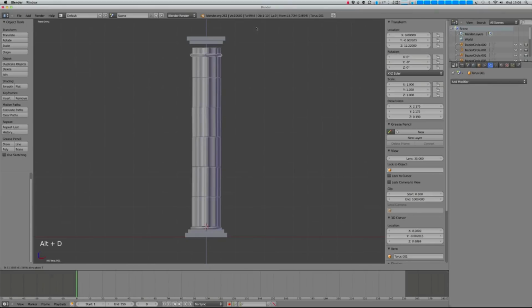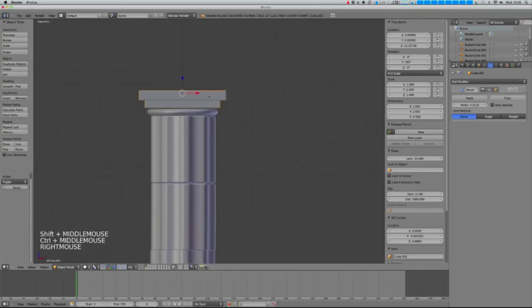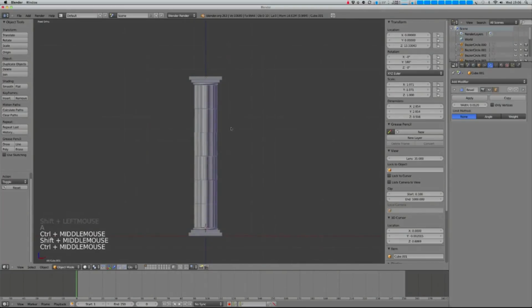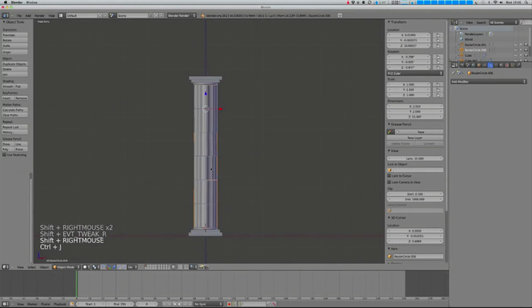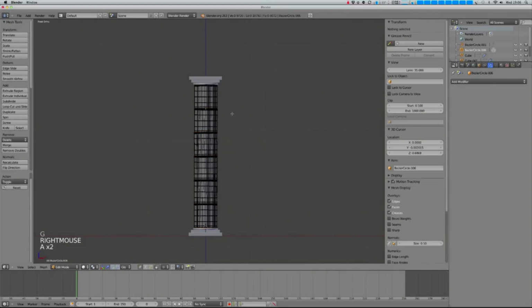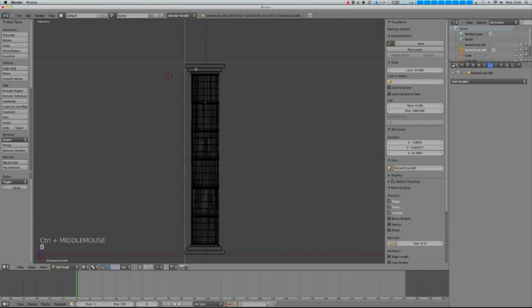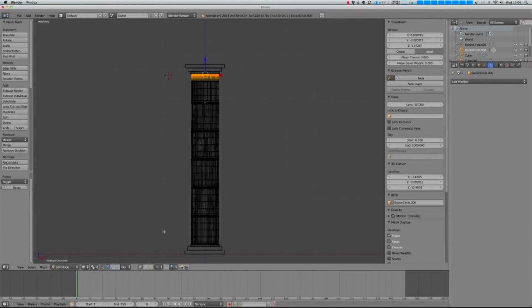And if I hit Alt B and duplicate that and move it up to the top, scaling up a bit. Cool. And finally, what I want to do is merge all these pillar objects into one, excluding the top and bottom, and just add some tapering to the pillar, because at the moment it's straight up and down. And what I want is for there to be some tapering off at the bottom and the top to make it sort of bulge ever so slightly in the middle.